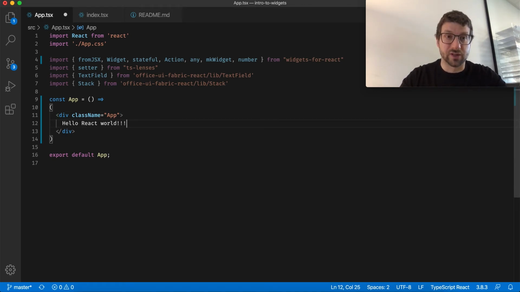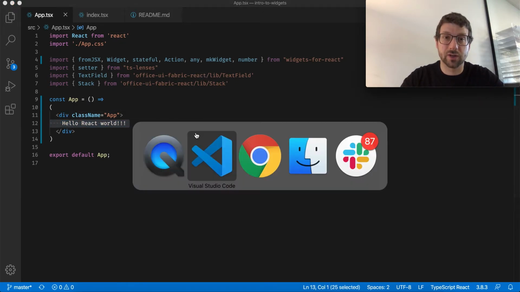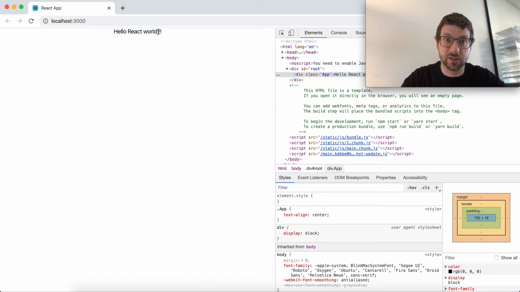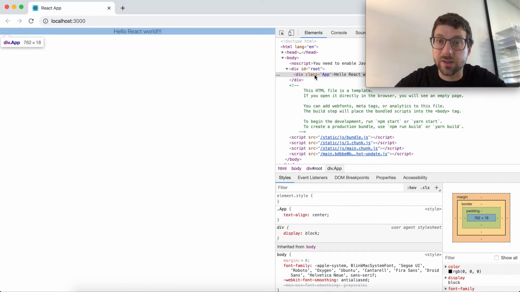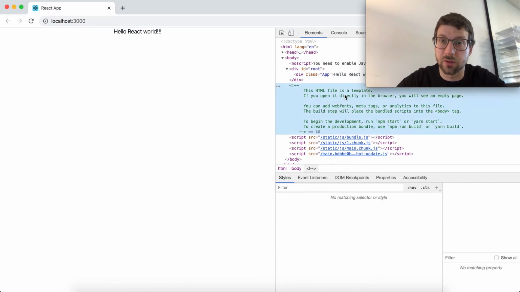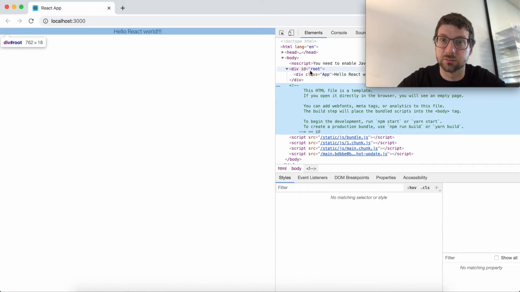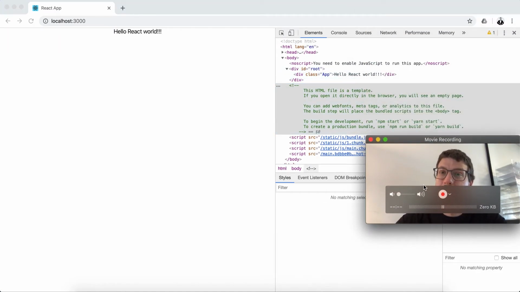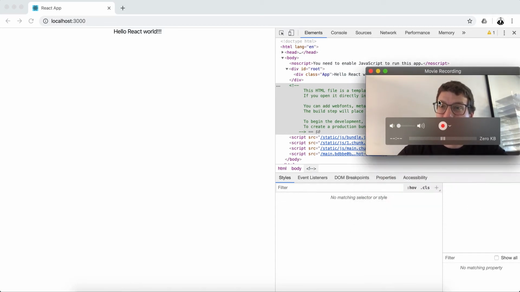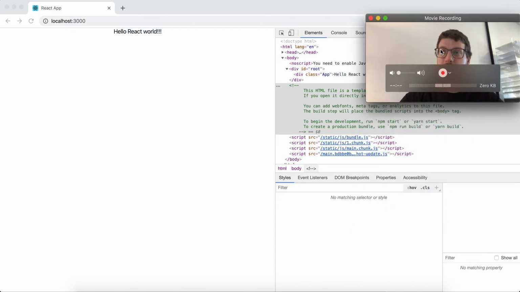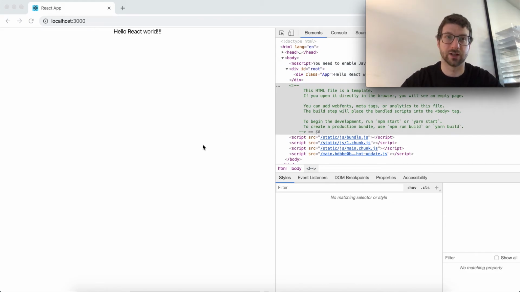Now, let's say we were to change something here. Notice that we have a div with class name app, and I've put more exclamation marks, and we go now to Chrome. Here we see the exclamation marks. We have automated reloading, but otherwise we could simply reload manually. And you can see that we have the div class app, hello React world. Oh, I'm going to scroll a bit. Oh no, I cannot. There we go. Hello React world exclamation marks. So there we are. Nothing particularly exciting yet.